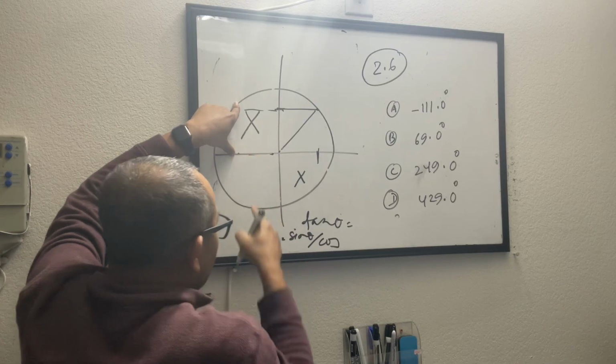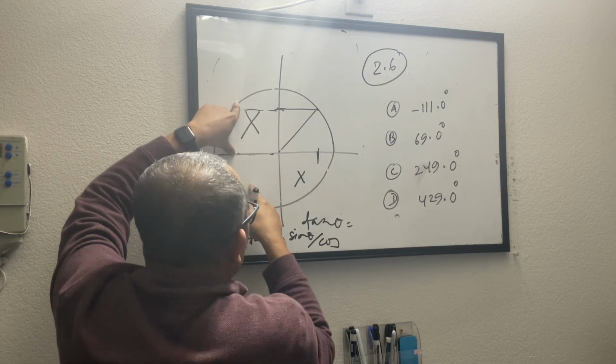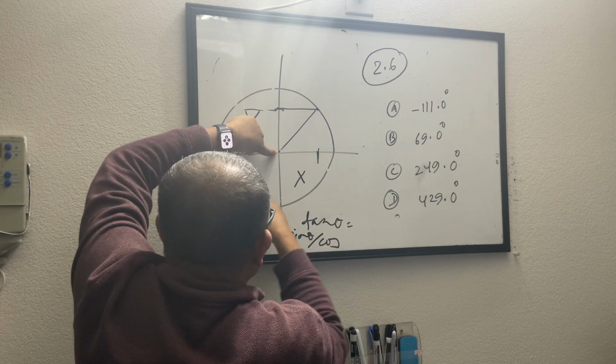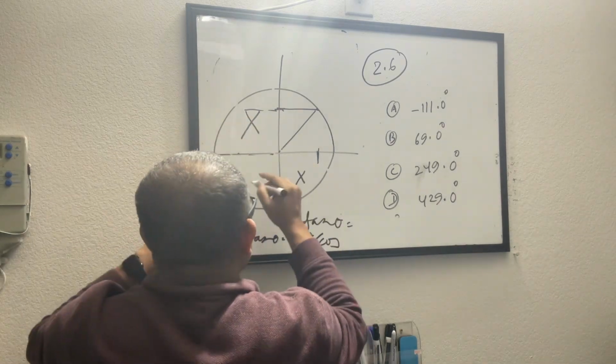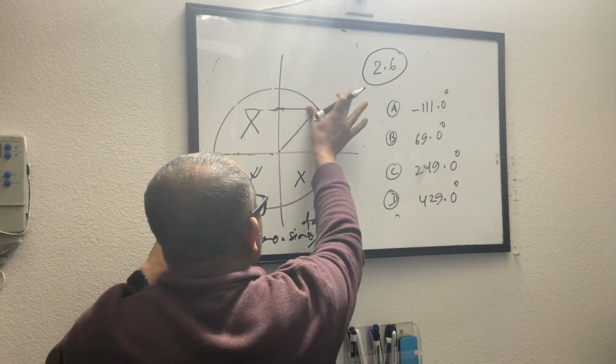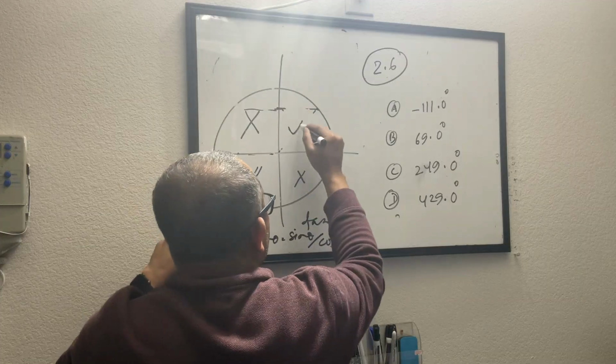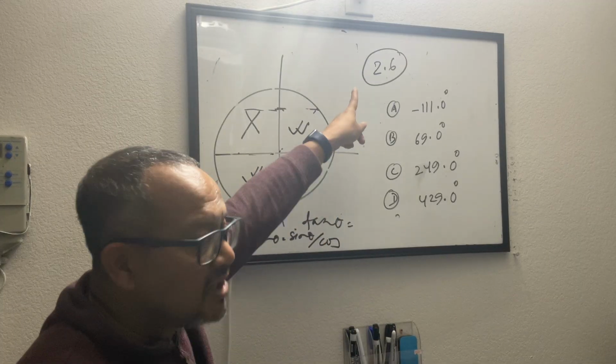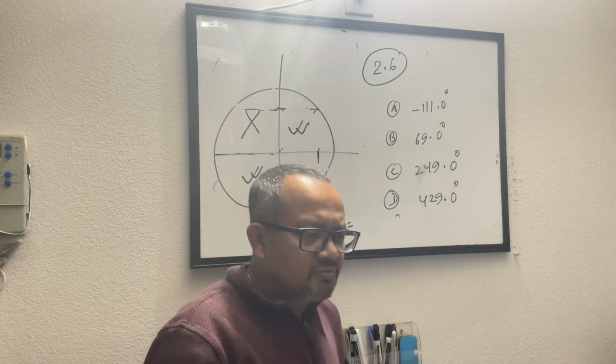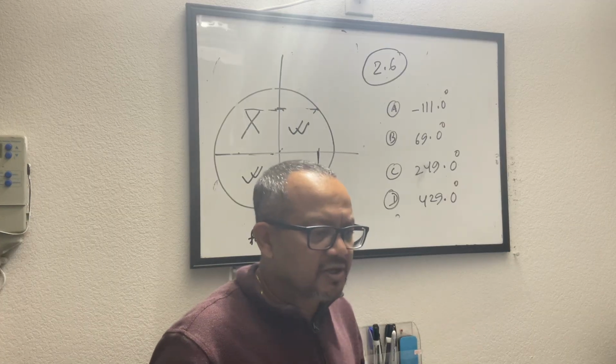Okay? Now you look at this quadrant. Here your cos theta is negative, your sine theta is also negative. So this quadrant is also acceptable. So you are talking about only these two quadrants where your tan theta could be a positive value. Be it 2.6, 1.9, I don't care.